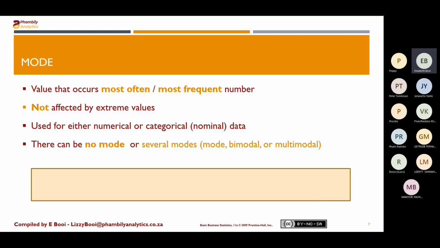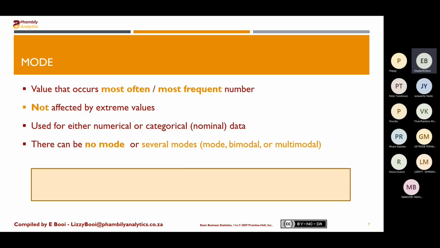So when we look at the mode, there are different types of data that you will get. You can sometimes get a data set that does not have a mode. It means not any number appears more than the other numbers. So like 1, 2, 3, 4, 5. None of them appears more than the other numbers. They all appear one time. So there is no mode.